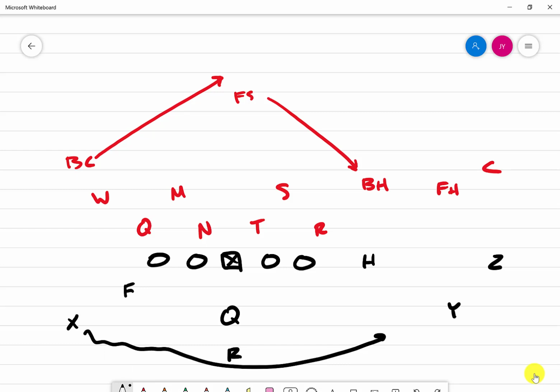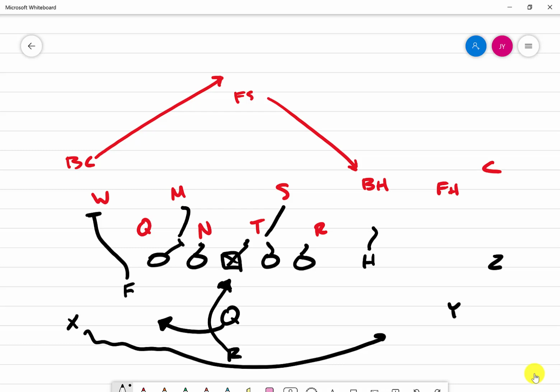Now it's all about attacking the boundary and trying to create numbers. And to me, the simplest way to do that would be to have your fullback go block the outside linebacker and run a really simple zone read. And again, you can't call all these plays at one time, but if you could package some combination so you have an option to, maybe pre-snap.